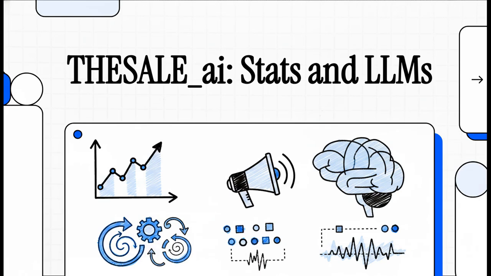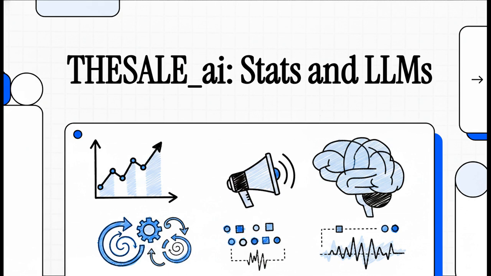Welcome to This Explainer. Today we're diving into a genuinely fascinating GitHub repository by a developer named Manish Koti. It's called the Sale_AI, and it completely bridges the gap between raw numerical data and actual human understanding. You know, if you've ever stared at a massive spreadsheet or a complex dashboard and just felt entirely lost, well, you are in the right place. We're going to see exactly how modern application architecture is stepping up to solve that exact problem.